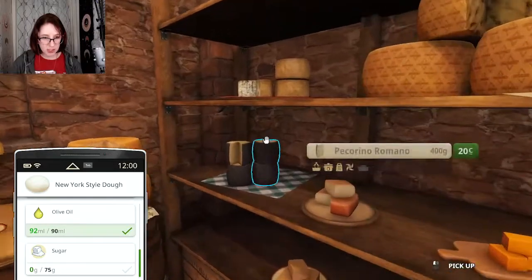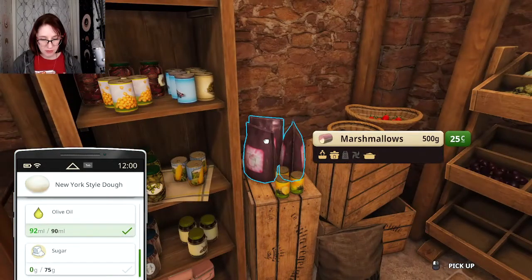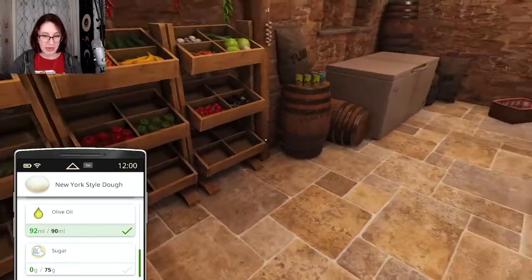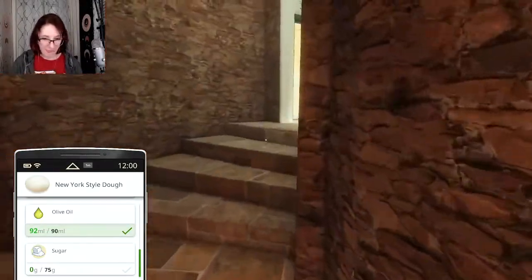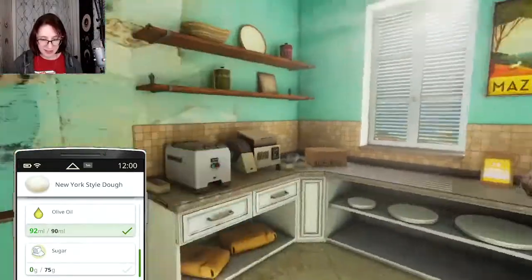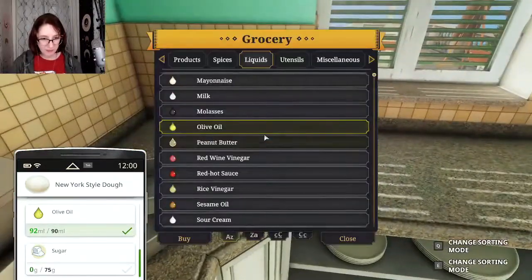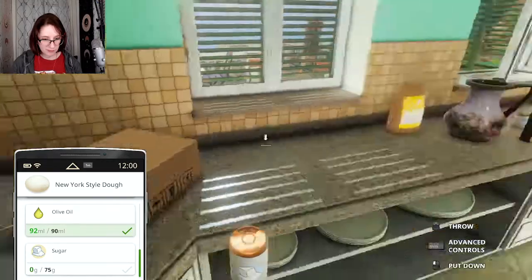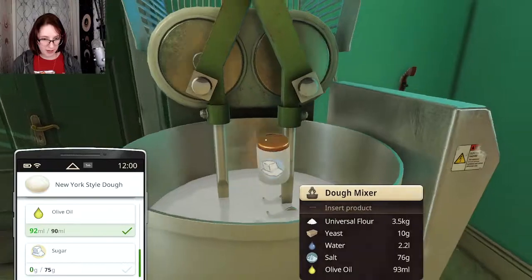That's a lot of cheese. You'd think that there would be, like, no sugar, but I did find marshmallows. No worries, guys. Do you think I can substitute? Dissolve in some water, get a little glucose. Alright, 75.